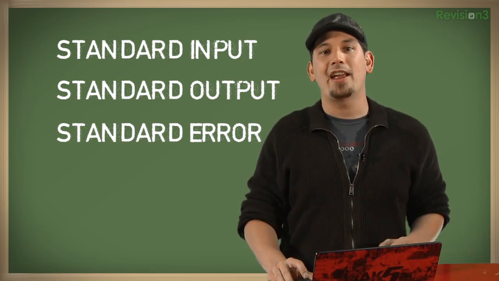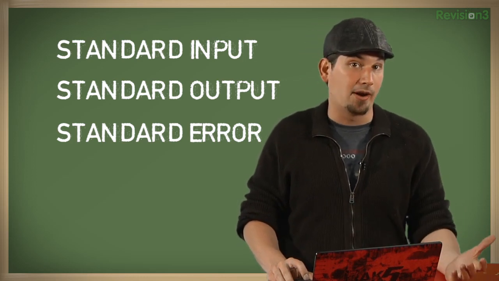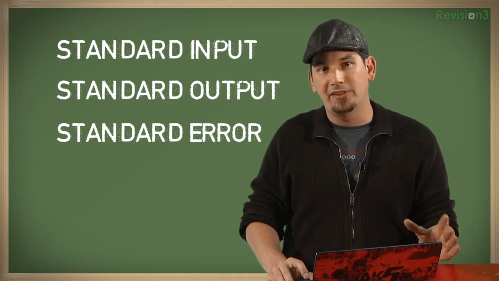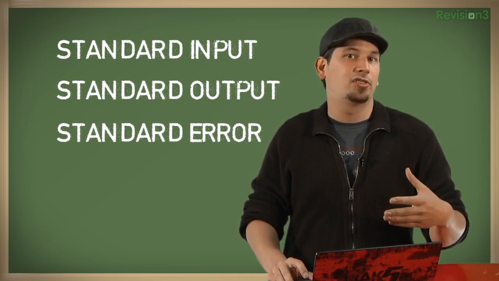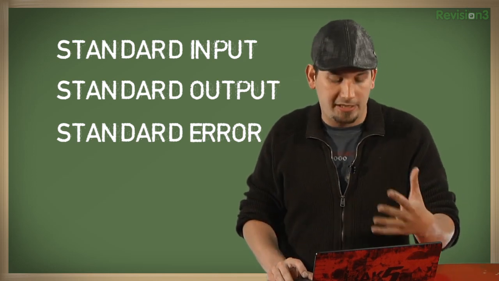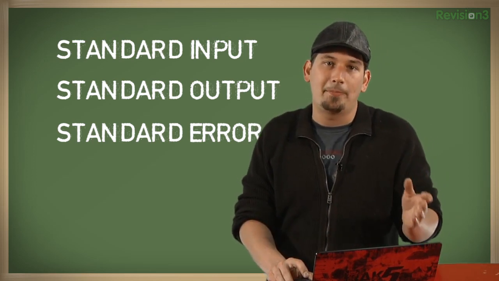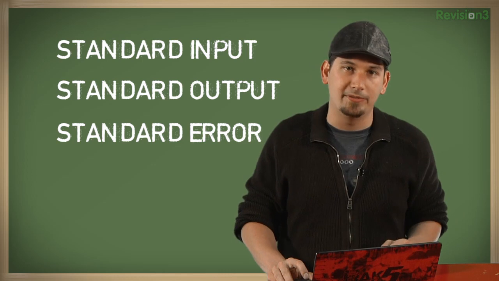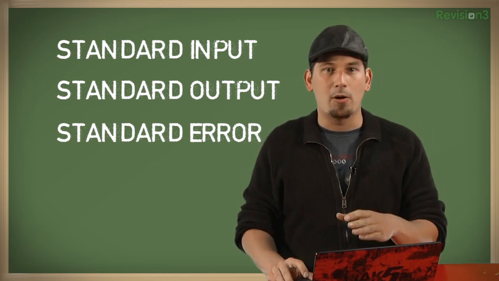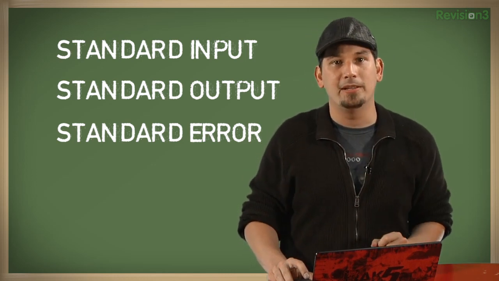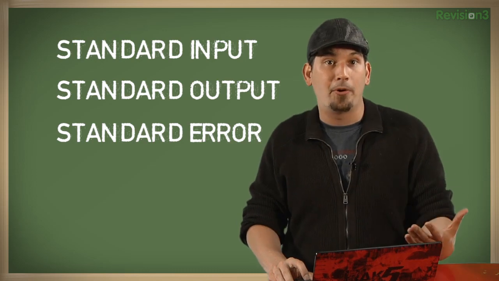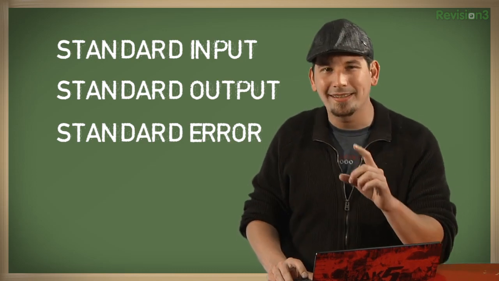Finally, standard error is another output from the program. It's completely independent from standard output, and it's used to send error messages, which are typically going to show up in the terminal or your display. It's just nice to know that they're separate and they can go somewhere else if need be. Now, I mentioned sending the output somewhere else, and that's exactly what we're going to be doing today. While the output of a program typically goes to the terminal, it doesn't have to.